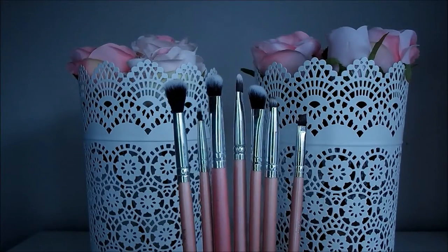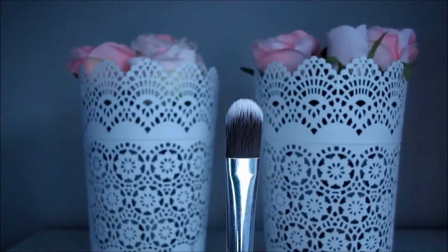Now onto the smaller brushes and eye brushes - we have a concealer brush and a large shader brush. I assume this one is for concealer and this is a large shading brush. I don't really conceal because I just find it's so much of a hassle, and I don't really have big under eye bags to conceal, so I just don't use that brush. As for the large shader brush, I also don't really use that sort of brush. I just don't see the need for them personally, but they could be good for you. I wouldn't repurchase these.